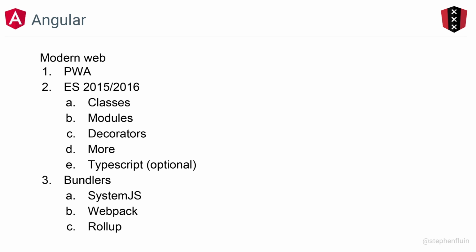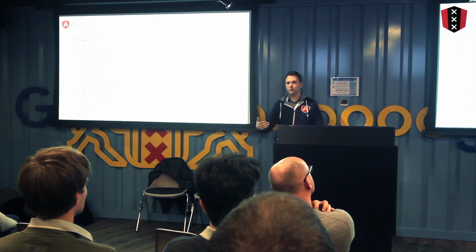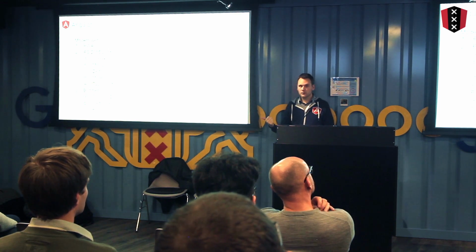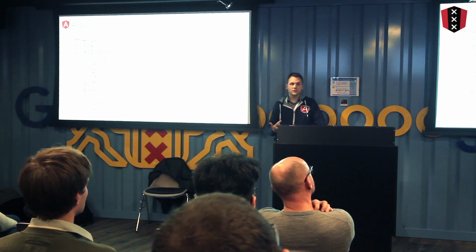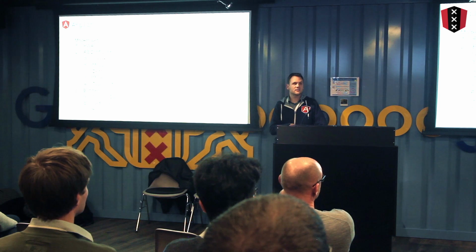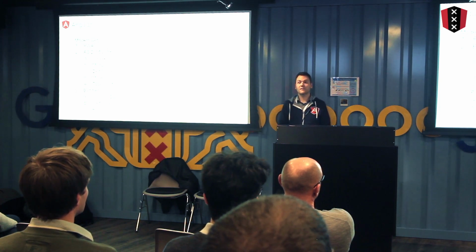And then lastly, a corollary to the idea of having modules in ES6 is that we also have a set of bundlers. These are basically libraries or programs that take your application in a bunch of different pieces and pull them all together into an ES5 bundle that you can ship down to the browser that's very performant and very fast. There's System.js, which is very powerful, but a little bit more work to configure. There's something like Webpack, where we've done a lot of work to make sure that it automatically detects the environment that you're currently operating in, and then pulls everything together without you really having to do anything.